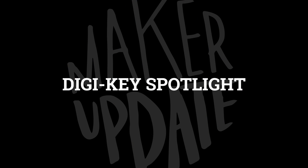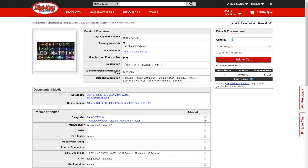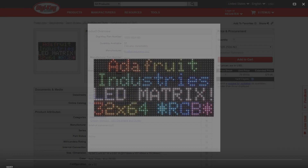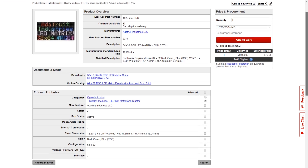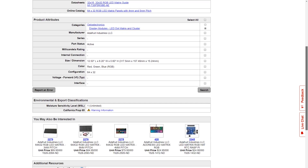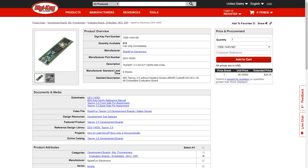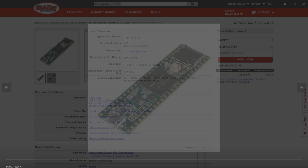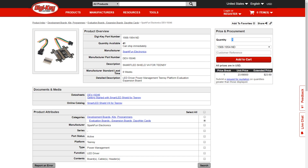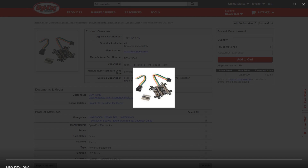For this week's Digi-Key Spotlight, let's take a look at the materials used for that RGB LED matrix coding class, all of which are available on Digi-Key. First, the matrix, which is 64 pixels wide by 32 pixels tall with a 5mm pitch between the LEDs. Then there's the Teensy 3.5 project board that runs all the code. There's also the Smart LED Shield, which makes it easy to connect up the unique cable coming off the matrix to the Teensy.